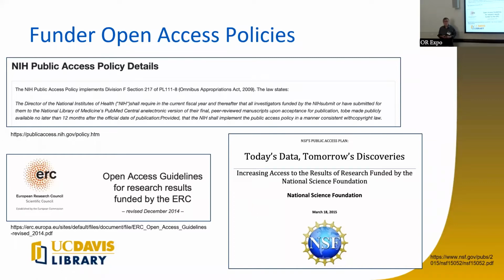Funders more and more move in the direction of open access publishing or requiring open access publishing. The National Institutes of Health is still always at the front of it. They require the research that they fund to be published in PubMed, so they have their own repository, but they also provide funding for open access publishing in journals in general. The National Science Foundation has a mandate, and so does the European Research Council. You might have heard of Plan S. This is something in Europe where major research funders, federal or state research foundations, require the publication of the research in open access. So funders are pushing this quite a bit. People, of course, have to comply if they want the money.